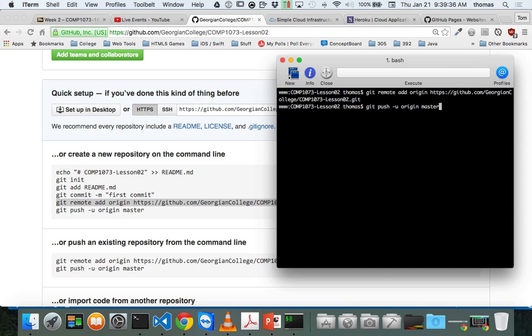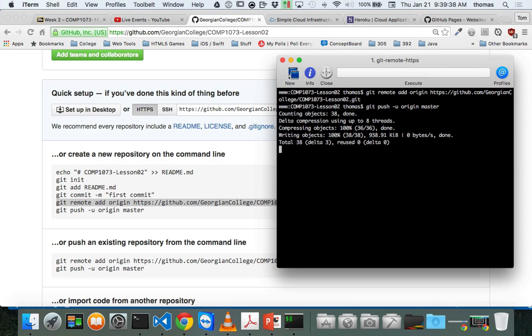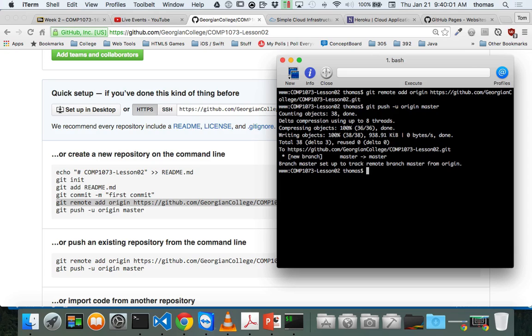Okay, if I press enter, you may get a request to put in your username and password, because even if you've done this before, it might ask you for your credentials for GitHub, right? If you put your password in and it doesn't seem like it's typing, it's actually typing. That's just the way it protects your password on command prompt, right? So you don't see that you're typing anything, but your password's going in. Then press enter, and if everything's successful, you'll see this. It'll push everything up to GitHub, right?